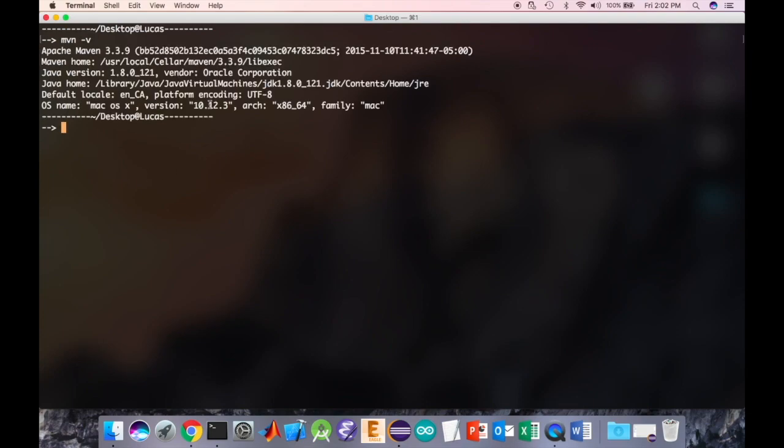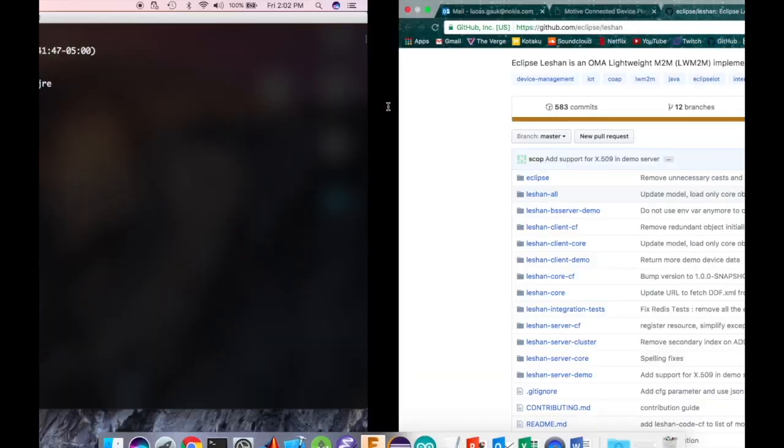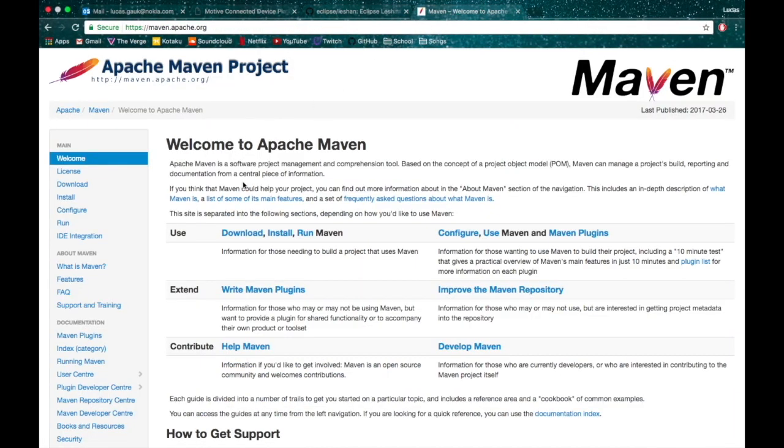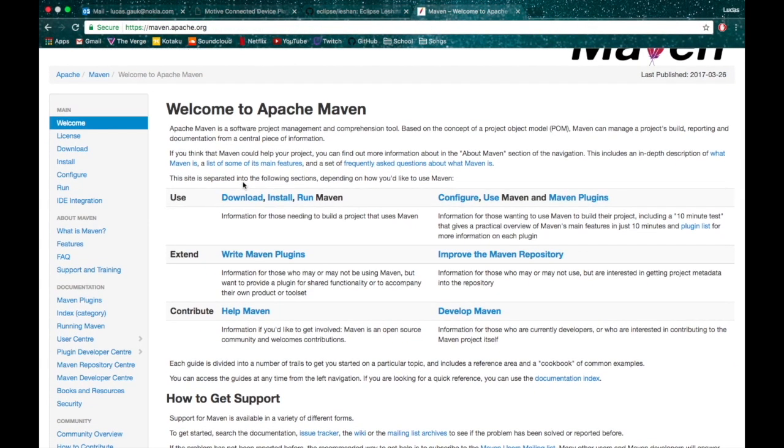So there's a few things you will need before you can follow along with this tutorial. The first of which is access to a running CDP instance, and the second is the Apache Maven build manager. To check if you have this installed already, just type in mvn -v, and it'll pull up a version if you have it installed. If you don't, just go to their website, and there's a bunch of instructions here on how you can install it on your system. So once we have that, we can get started.